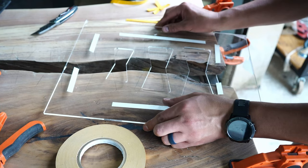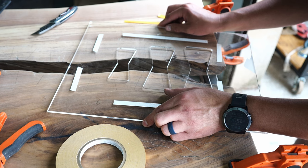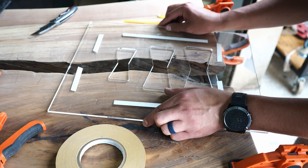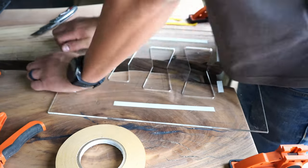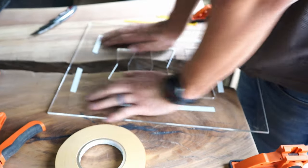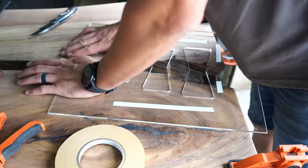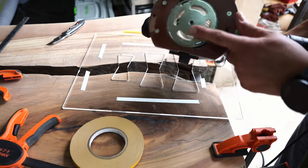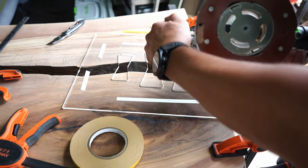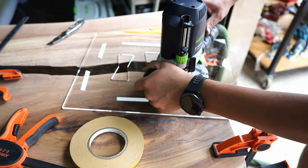I think there were some places where I actually had my pony clamps on top of it to make sure it's not moving. If this jig is going to move 1 millimeter, your male bow ties will, well, it's going to fit, but there's going to be a gap. And you know, there was one bow tie, I do have to admit, one of the smaller ones, where the jig moved, but we sorted it out with some DIY wood filler.